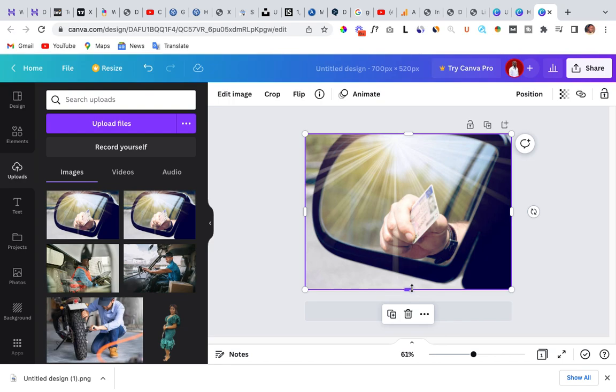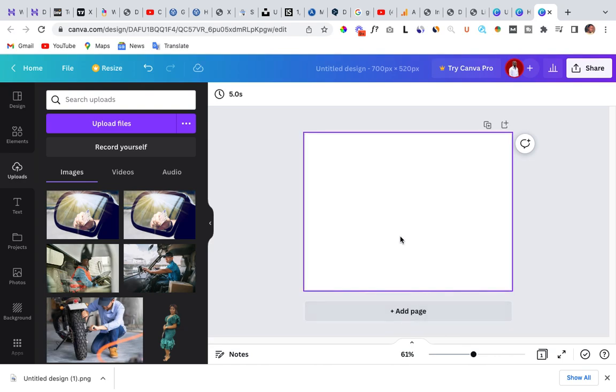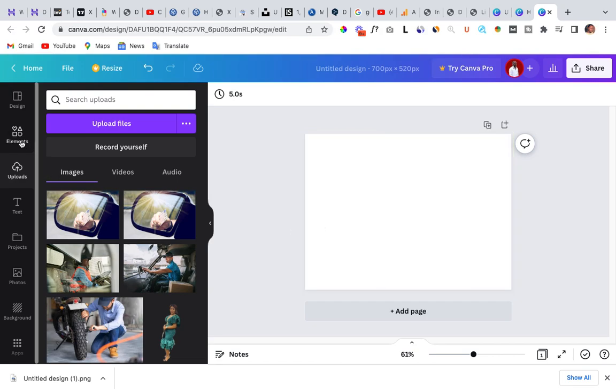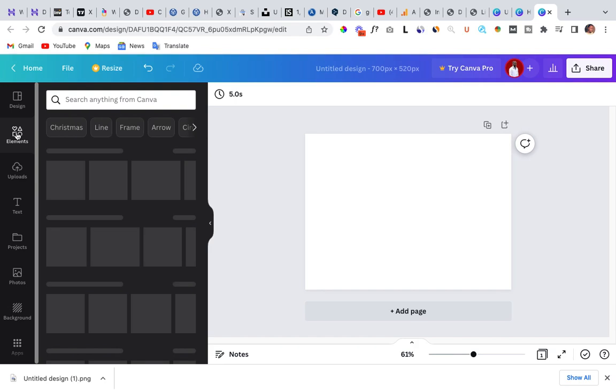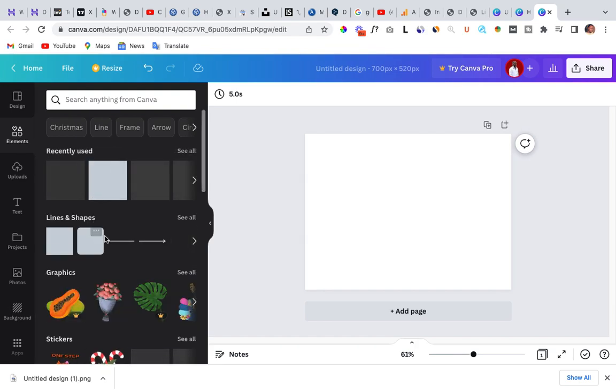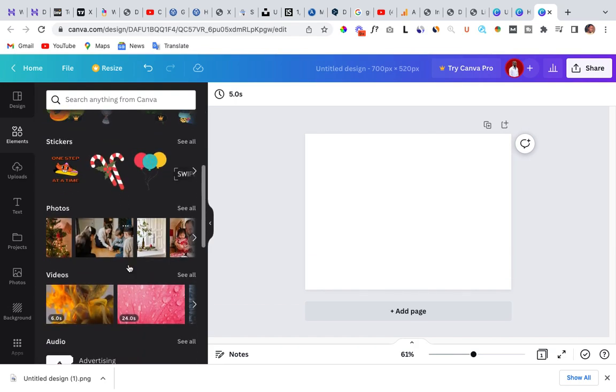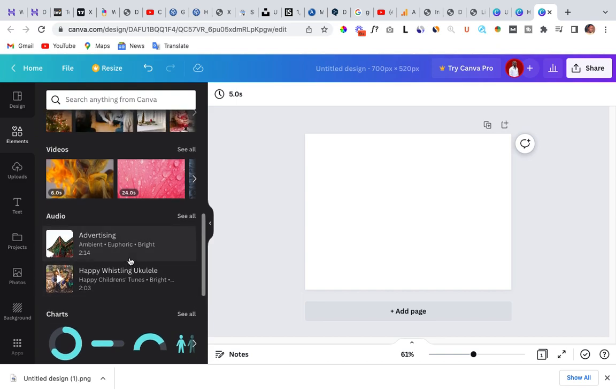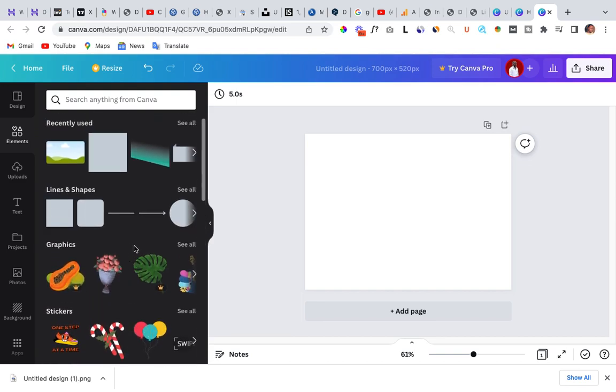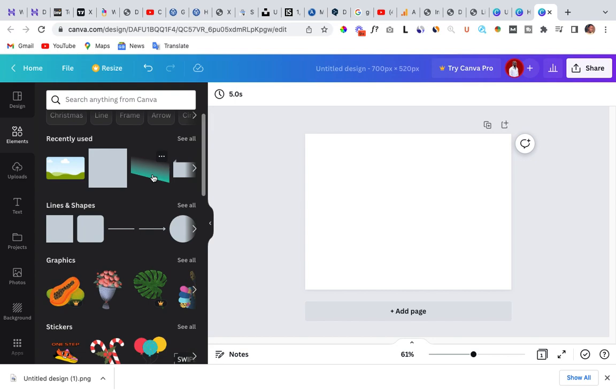There are different websites or software which you can use to resize images, so it depends on you. Now let me show you how you can do a little design to use on your site. Maybe you don't want to just resize an image, you want to bring in some shapes, do something different and use it on your site. You just come here and click on elements. When you click on elements, you see different things which you can bring in and use on your site.